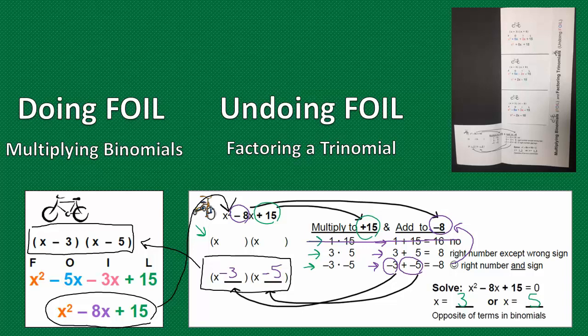If you look then in the right corner, you will see that we use the opposite of the numbers that we put in our binomial. We changed our negative 3 to positive 3, and we changed our negative 5 to positive 5. When the equation was made to be equal to 0, our x would be equal to 3 or our x would be equal to 5. We will learn more about that in a later lesson in the math books that go along with these foldables.